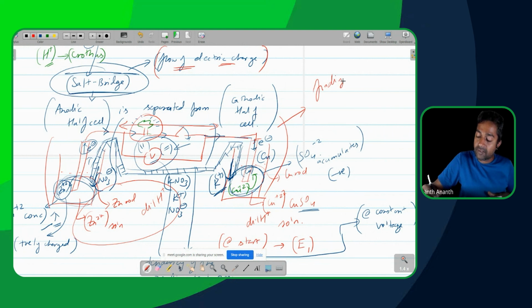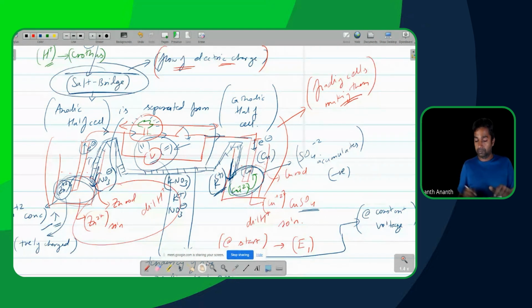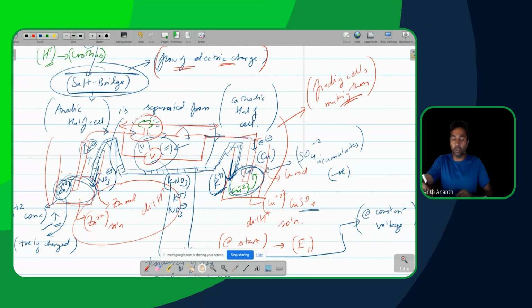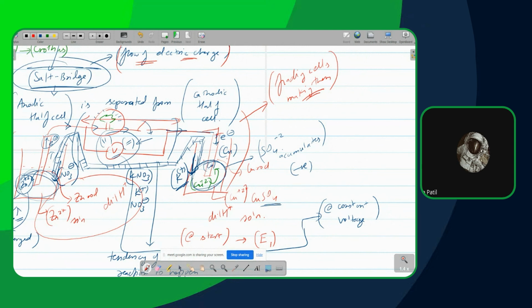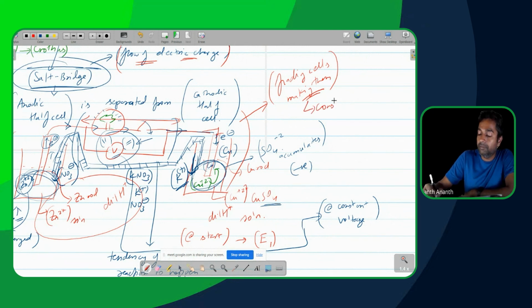finding cells and making them. What should be the necessary condition? What do I want in that cell which I'm going to be making or using? If you're buying a cell, what do you want? Constant voltage. Perfect. This became the mantra.